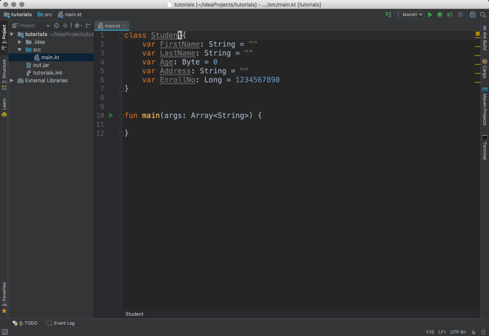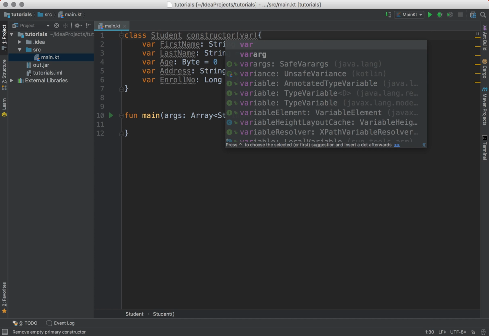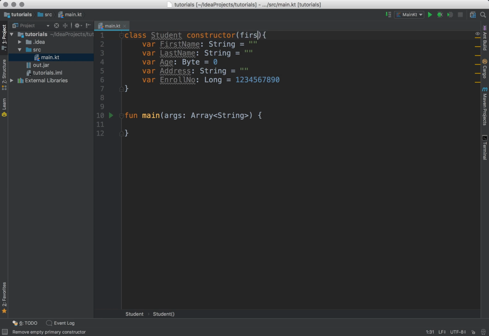So to create a primary constructor, what do you do after the name? You write constructor, that's it. So this is now your primary constructor. A primary constructor is actually a part of your class header. Then you can take parameters, like if you think that I just need two fields which are required, first name and last name. First name is going to be string, and remember you have to explicitly specify the type in here. Last name, yes, it's required. Okay, so here we created a constructor.